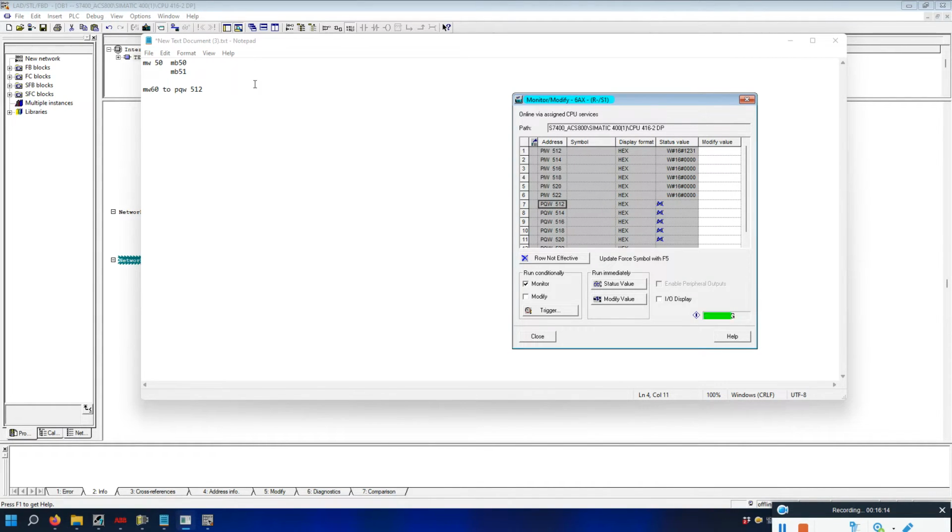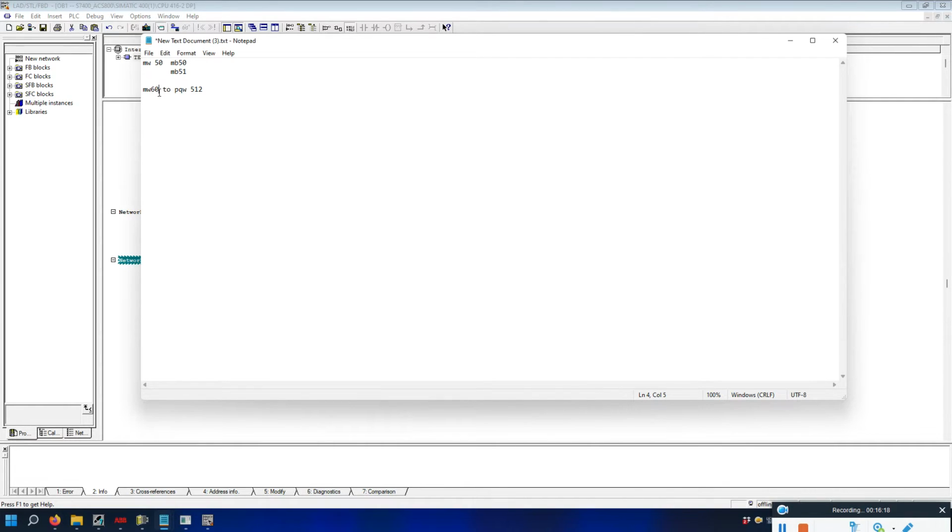So again, there is a byte swap. Like if I have to say MW60 means memory byte 60 and memory byte 61.